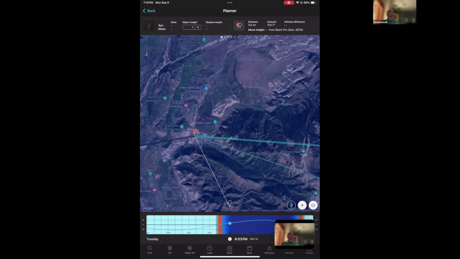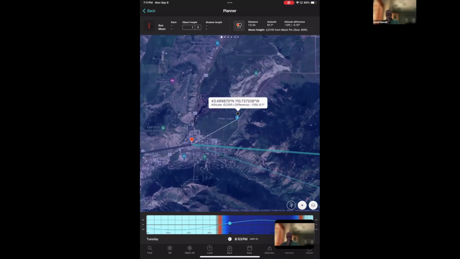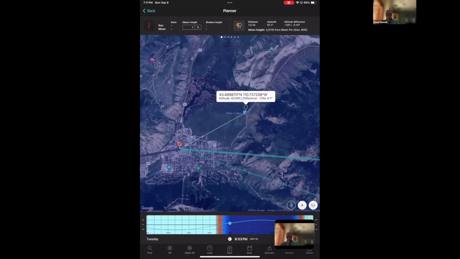Okay, so how do I move it if I want to put this over on Miller Cabin? Well, you just touch that black pin, it comes up out of the air, and you just move it over to Miller Cabin and let go, and there it is.